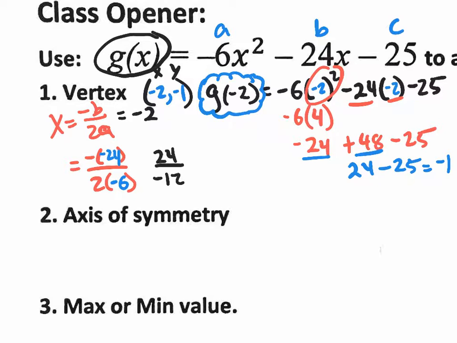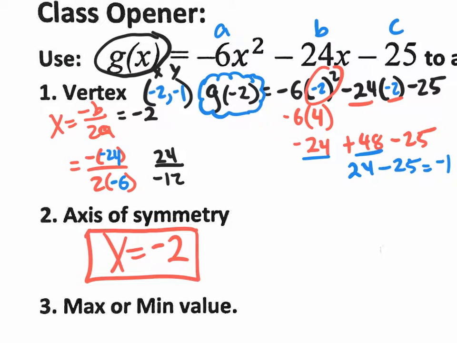After that, what do I do if I were graphing? I would draw my axis of symmetry, right? So we're not actually graphing it right now, but we do need to state the axis of symmetry. And do you guys remember how to state the axis of symmetry? It's simply x equals the x value of your vertex, which in this case is -2. So x equals -2, that will produce a vertical line crossing the x-axis at -2. So that's my equation for the axis of symmetry, x equals -2.